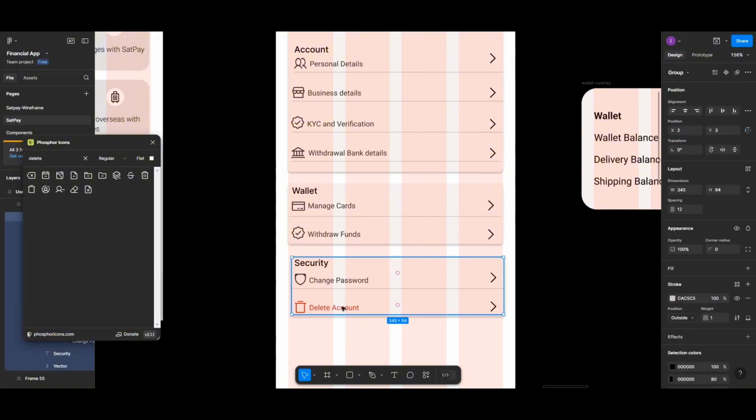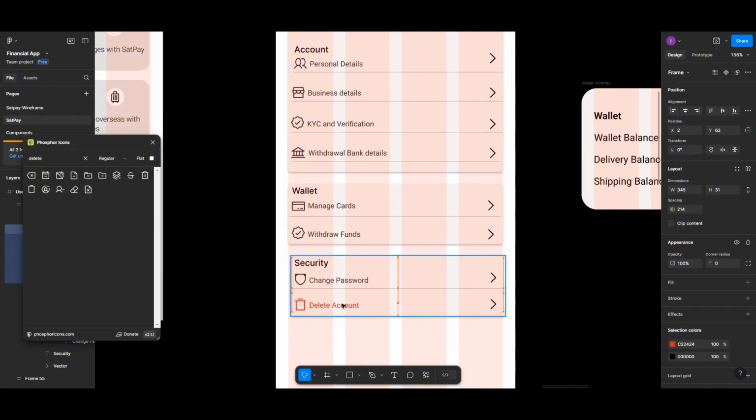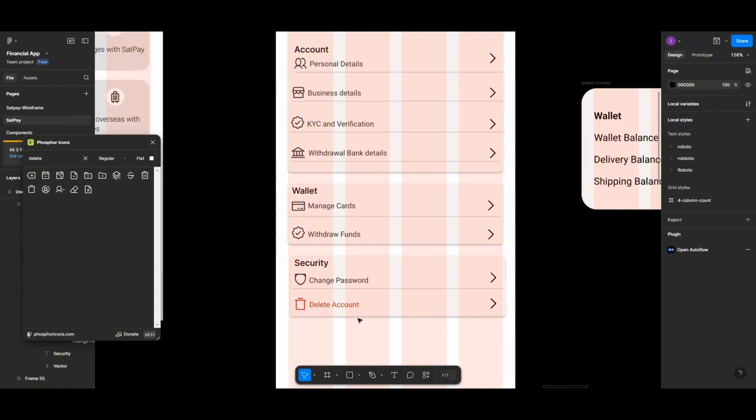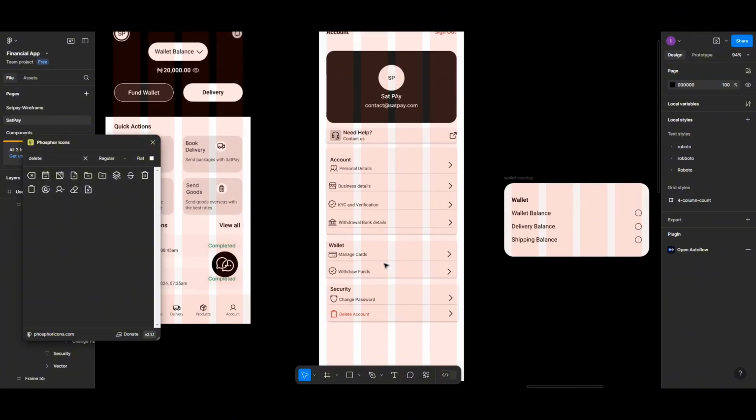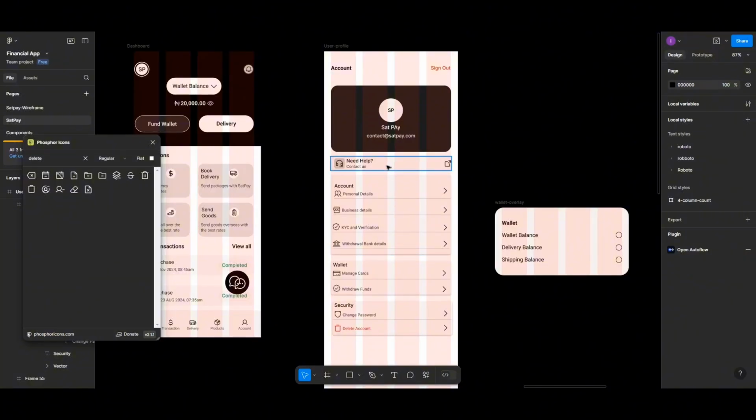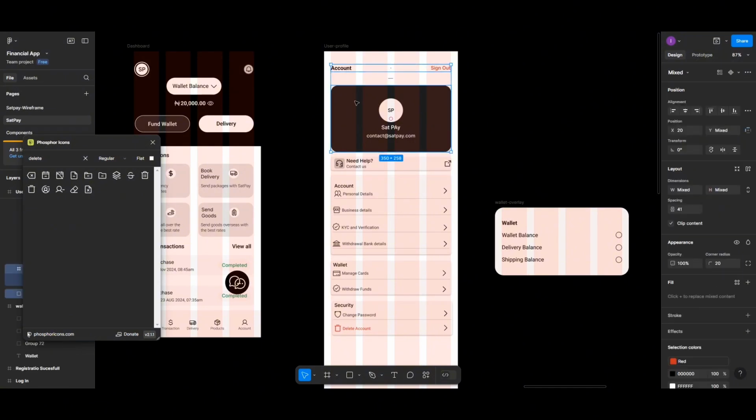So now we have all this ready. So that's all about the user profile. Now let's zoom out and do the necessary alignment. We're going to select the text and the user profile, set their vertical spacing to 30.